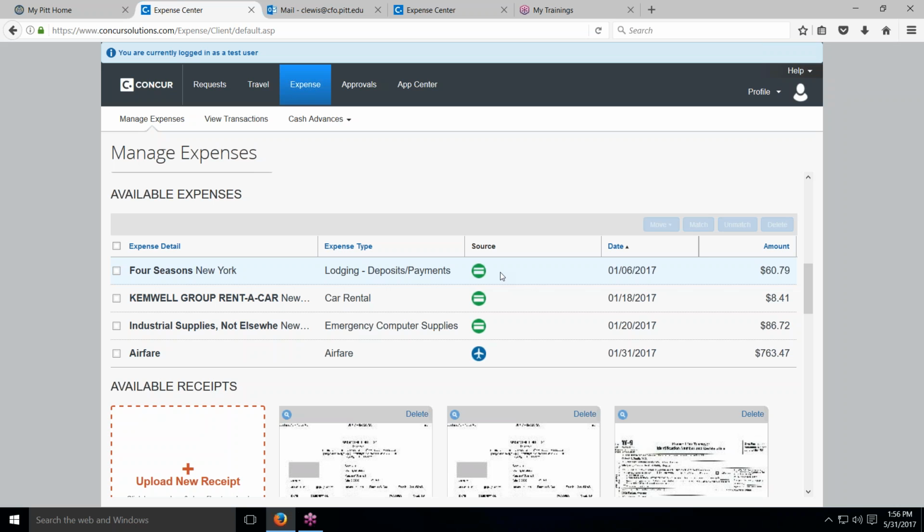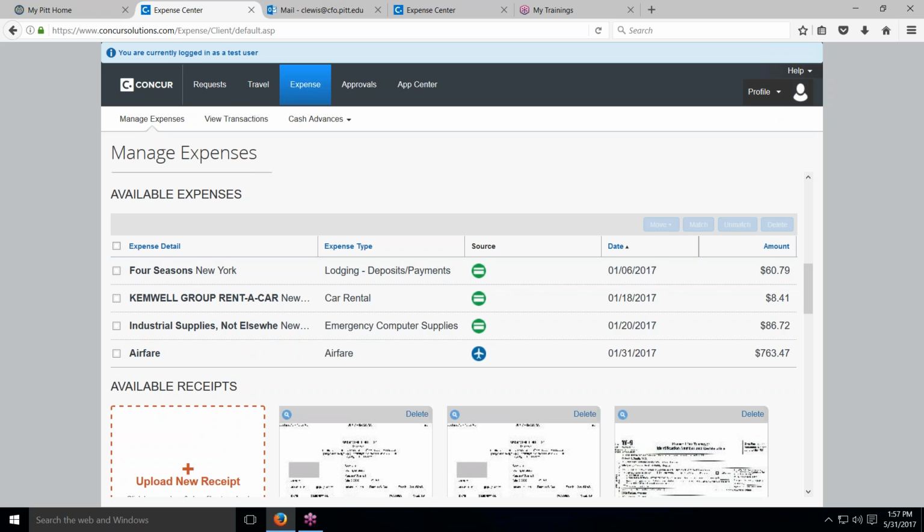If you have the need to set up other approvers, how do you do that? There's a couple ways that you can do that. If, say, an approver leaves your department, they may leave the university or just transfer to another department, and you have the need to set up a brand new user as an approver, you want to make sure that you contact the Panther Express customer service group, and they will get that issue funneled to the correct people to get those new approvers set up for you.